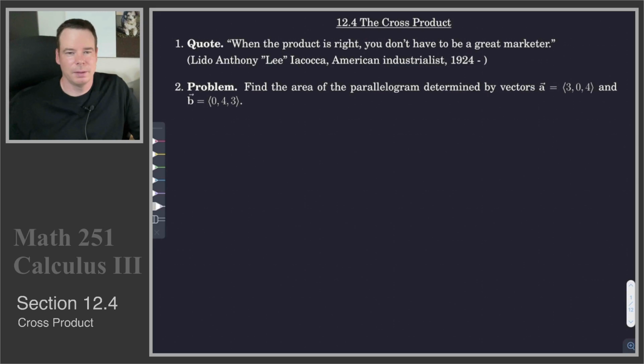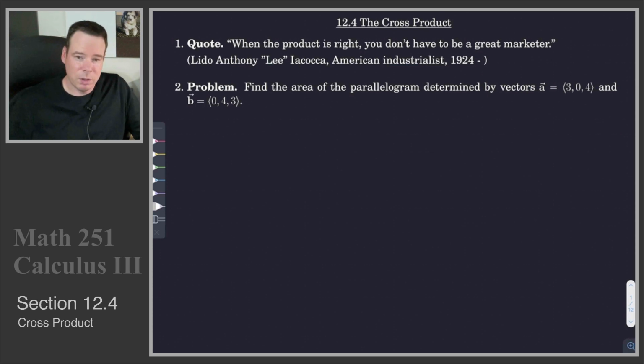Hi everyone, welcome back. In this section we're going to look at another kind of product for vectors, and this is known as the cross product. Unlike the dot product from last section, which took two vectors in and produced a scalar as an output, the cross product takes two three-dimensional vectors in. It's only restricted to three-dimensional vectors. It takes two three-dimensional vectors in and produces a three-dimensional vector as output. So we also refer to this as a vector product, because vectors come in and a vector comes out.